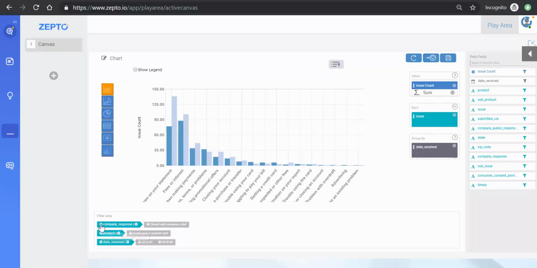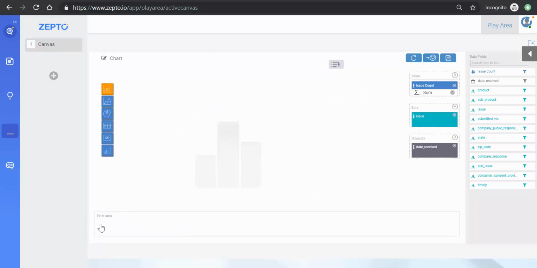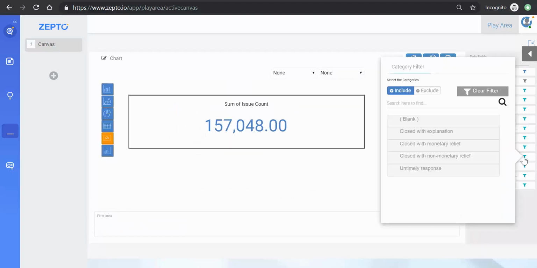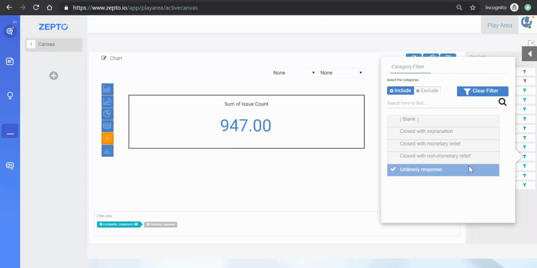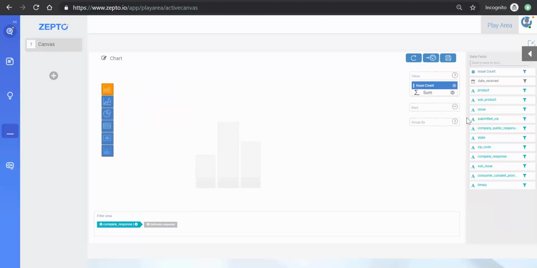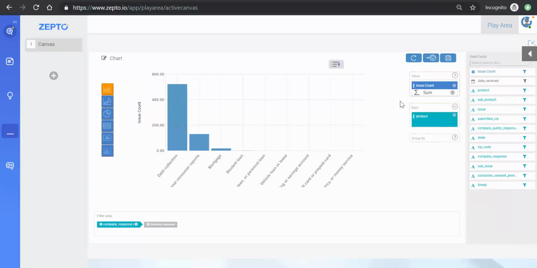Let's clear the filters and focus on untimely responses. There are close to 1,000 untimely responses and the majority of it is coming from debt collection division. This division requires strict guidelines on how the complaints must be handled on a timely basis.